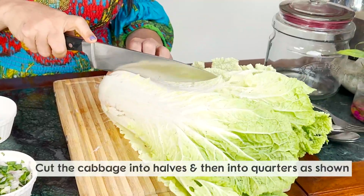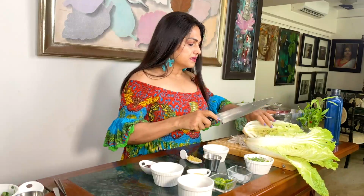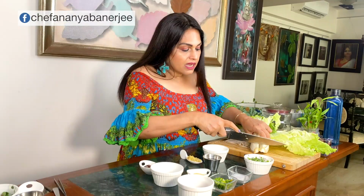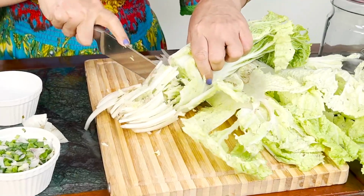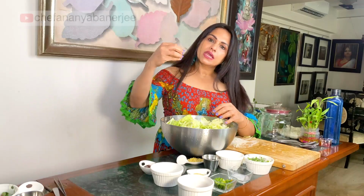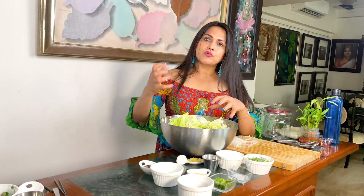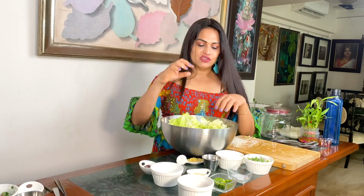First, I'll cut it into half vertically like this, then cut into quarters. इसको ऐसे मीडियम साइज का कट लेंगे. कई लोग किमची को फुल कट नहीं करके उसको हाफ ऐसे अक्खा रखते हैं और उसके अंदर मसाला भरते हैं. I have done this because I want the masalas to properly get inside the crevices of the cabbage.